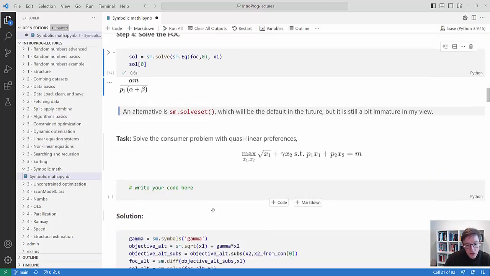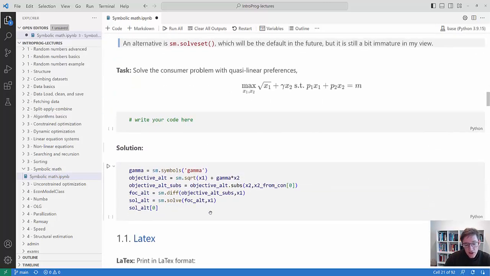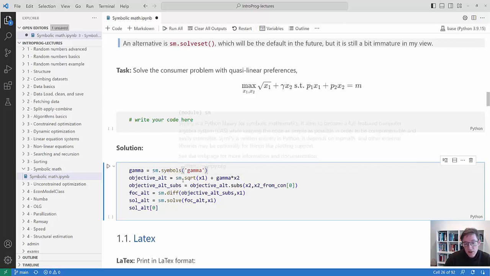Okay, the solution that you should have found is just below here. So now we have a new symbol, so we need to define our gamma, and then we have a new objective, which is now just the square root of x1 plus gamma times x2.